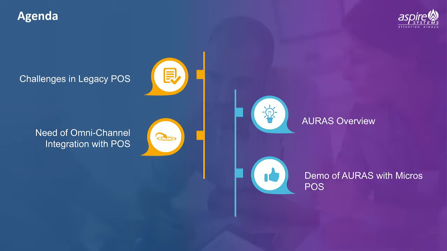And the second portion of that is more on Aura's. Aura's is Aspire's unified reference architecture, which is more on best practices and the architectural framework that we come up with to address the omni-channel integration requirements, and also to address how we can make the legacy POS system digitalized. And not just a theory, but also to demonstrate how things will work. Ratnavil will talk about the Aura's demo with Micros POS system on how Micros POS can be made a digital device and collaborate with digital devices such as mobile devices.